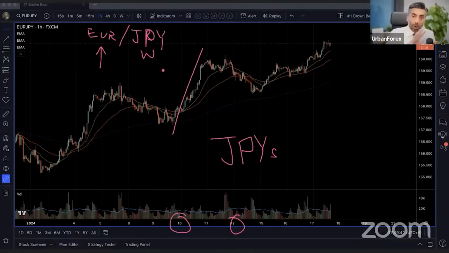That means a lot of them seem to be having that same look. If a lot of them seem to be having that same look, you need to start to understand this isn't just a euro yen thing, just yen. Like the world is dumping the yens for whatever reason it might be. And you're like, I'm a trader. I'm not going to make stuff up. I need a deal. If I can get my hands on a deal, we can make some money. So how do we do that?